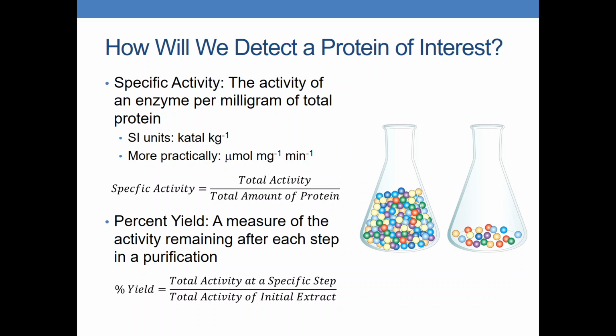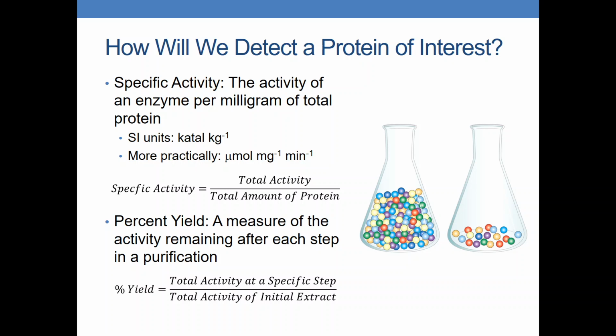Now, a secondary measure here is percent yield. If you want to know what the percent yield is on each purification step, you can actually use your total activities here as a way to quantify that. If you have the total activity of your initial extract, the crude lysate that I was talking about, if you take the ratio of that and the total activity measured at any specific purification step, you can get some measure of percent yield. So how much of my protein do I retain after purification relative to when I started?